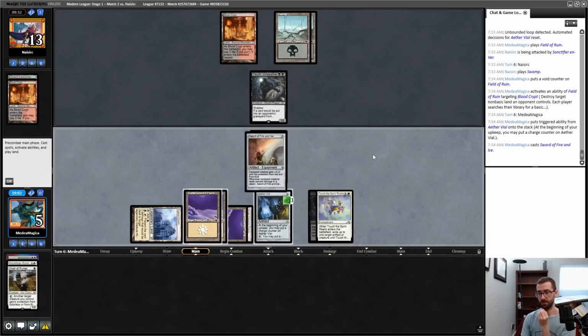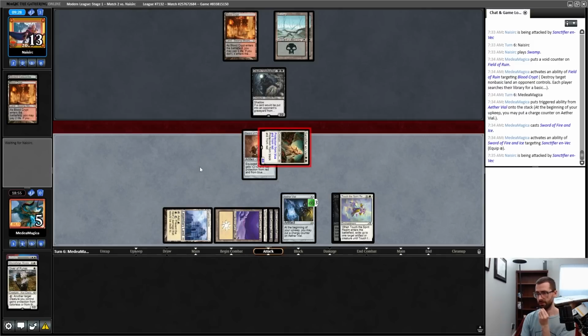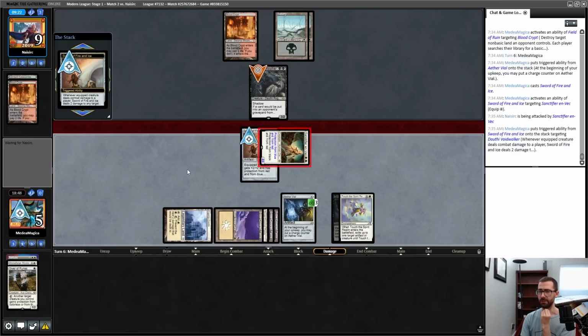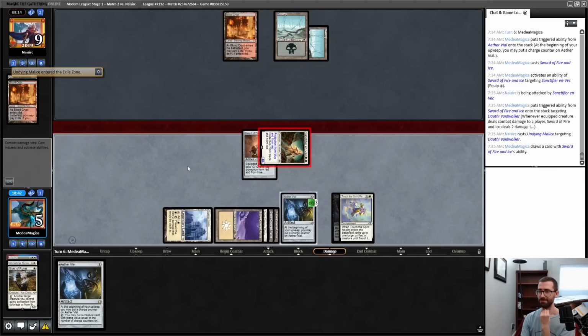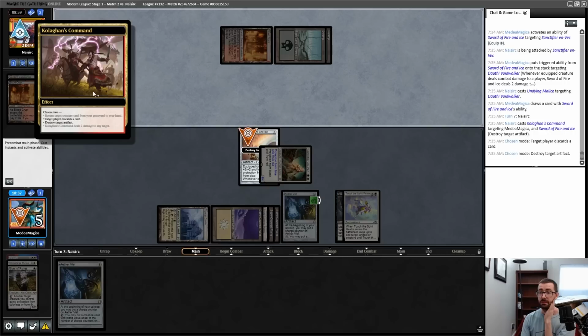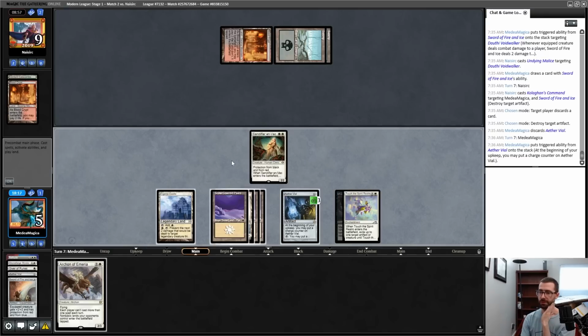Sword. I eat it to an edict here. Bam. Oh, did I just get away with murder? I just got away with murder. I will take out the Dauthi Voidwalker. Uh-huh. Thank you for the extra card. I appreciate it. Sure, that's fine. A very good draw for my opponent. I'm going to think about that for a second.